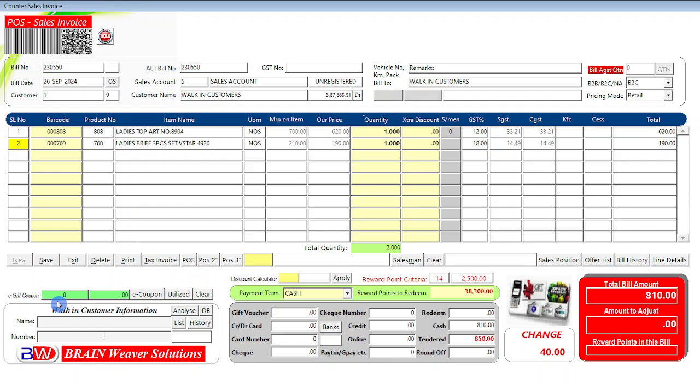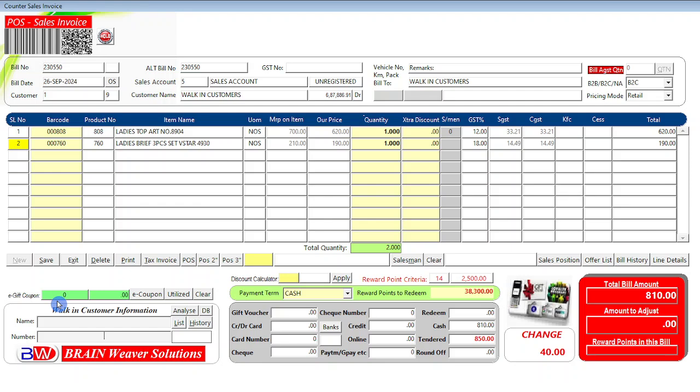So we can track how much this specific walk-in customer has purchased from us, what are the bills he has purchased, what are the products he has purchased. All that history we can generate with the help of Brainweaver's E-Trade retail management system.